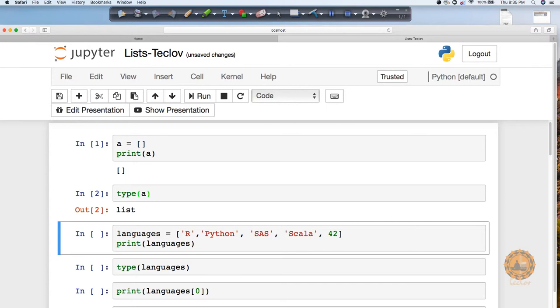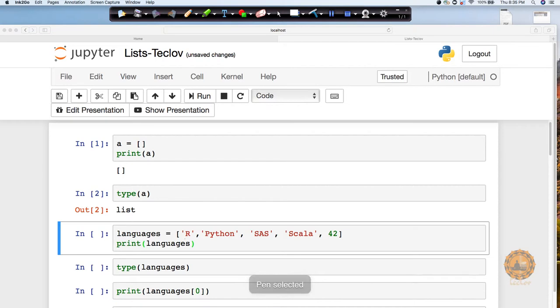Similarly, I can even plug in elements like I was showing you in the last example, like 1, 2, 3, 4, 5. In a similar way, I can create another variable called languages. Now, in this particular case, I'm creating a list with R, Python, SAS, Scala. Notice one interesting thing. I'm also keeping a numeric value here. So that's a good property of a list. Keep this in mind. A list can have even heterogeneous kinds of data. So you can have a numeric, a string, all these things in combination as well.